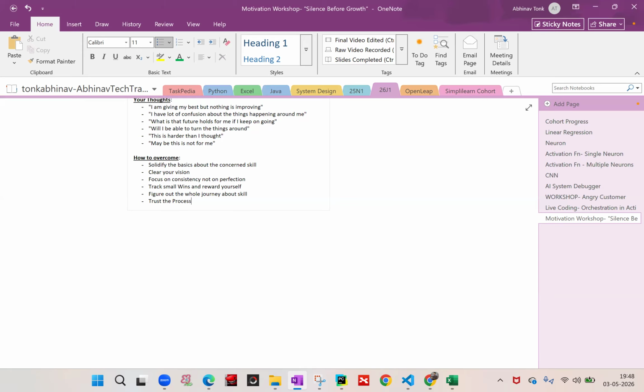First you have to solidify your Python concepts. Then you have to understand how AI evolved over the last few decades. Then understand the fundamentals of AI. Then understand the fundamentals of ML and how we can implement various use cases using Python. Then understand the concepts of deep learning, then the foundation of Gen AI, and then come to the agentic AI part. So this is a process. You have to trust the process before you reach your highest potential, right?